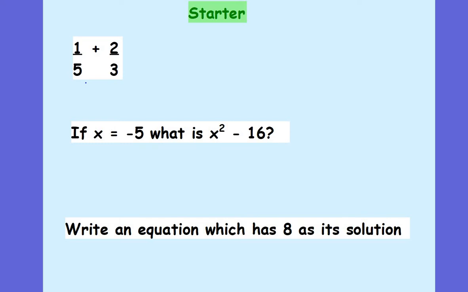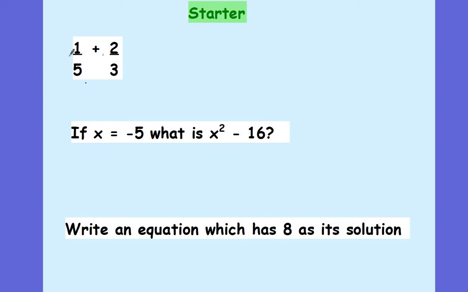I'm going to start us off with a quick starter. If you could please add 1/5 and 2/3. Can you solve, if x equals -5, what is x squared take away 16? And finally, can you write an equation, any equation, which has 8 as its solution? Pause the video for a couple of minutes and have a go at those questions for me now, please.